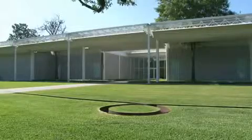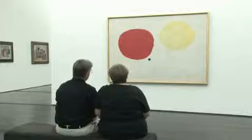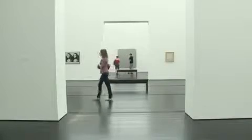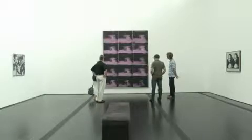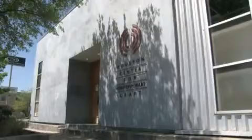Even the architecture is world class and people are coming here from all over the world just to see the architecture. And of course we have really great famous art. There's a beauty and an integrity of the place that is very rare. I think this is a moving place, this is an unbelievable place, and there are lots of reasons to be proud of the collection.